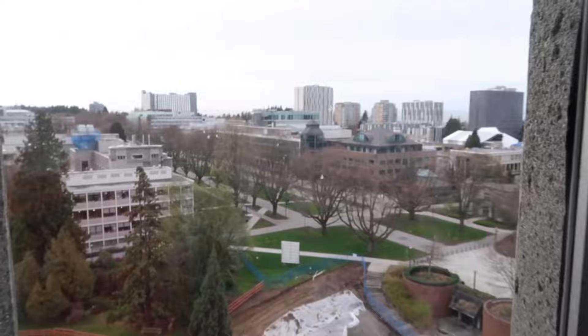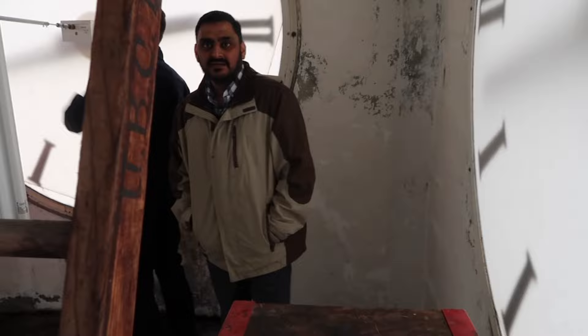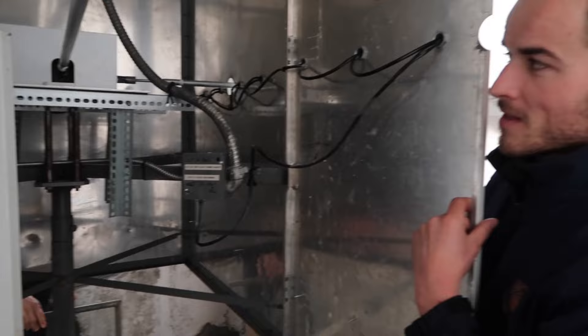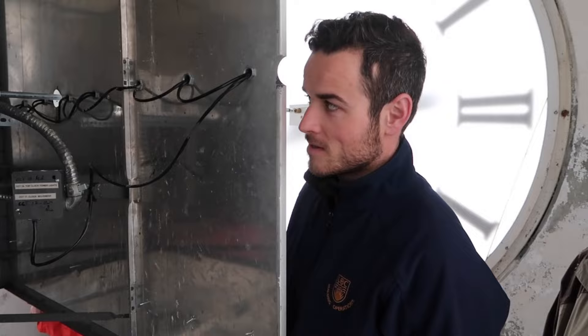We're actually inside the Ladner Clock Tower, inside the clock. You can actually see all the LED lights, and there's obviously a clock face on all four sides. I'm going to ask these gentlemen — there was about a year where it was stuck at a certain time, and then you fixed it. Was that hard to do? Brian's going to explain that. Each one of these little setups has tiny gearboxes all driven from the central gearbox. It was just stuck and not moving. So you actually are the person who fixed the clock — thank you very much. People were very happy with that.